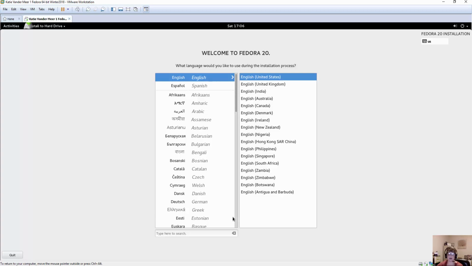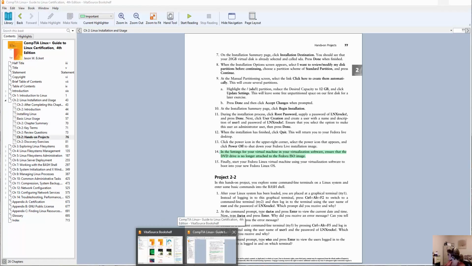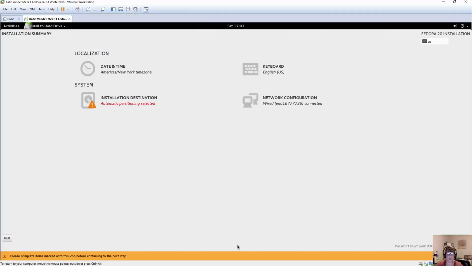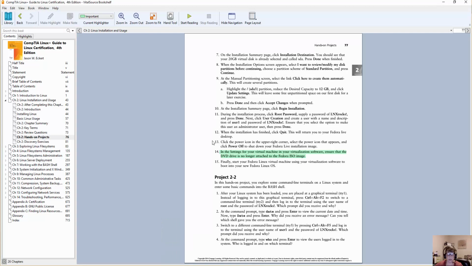Here we'll set our language settings. Continue down here. Now don't just zip through these steps. Make sure you're following along in the book. I don't think I have my physical book. I gave it to a student last semester and I never got it back. So I'm going to go to these steps in the chapter because we want to make sure we follow them exactly.